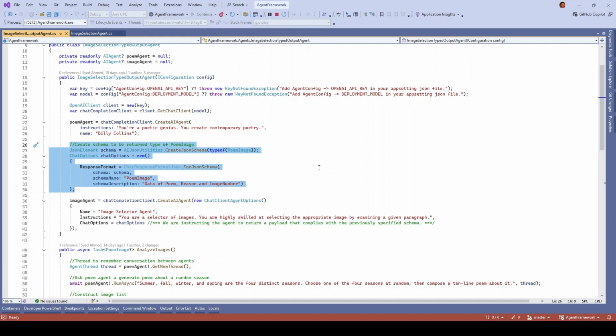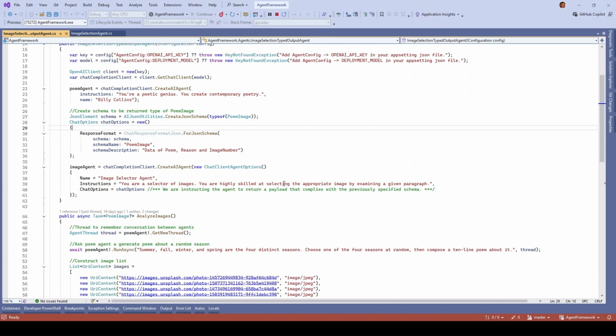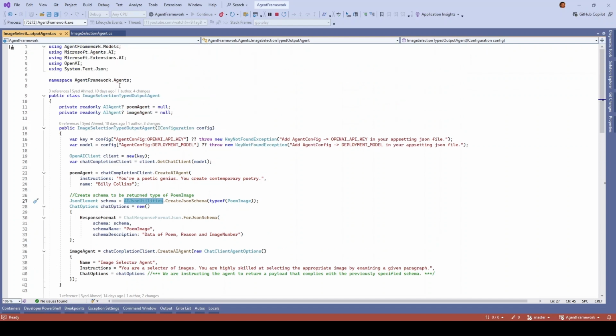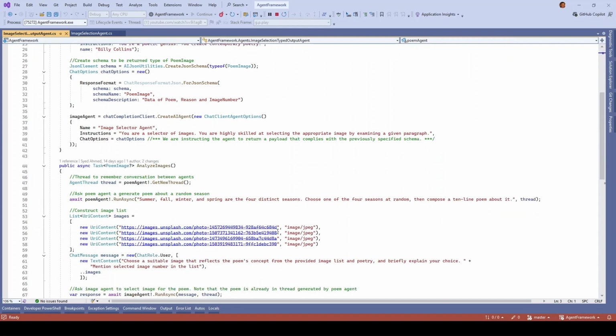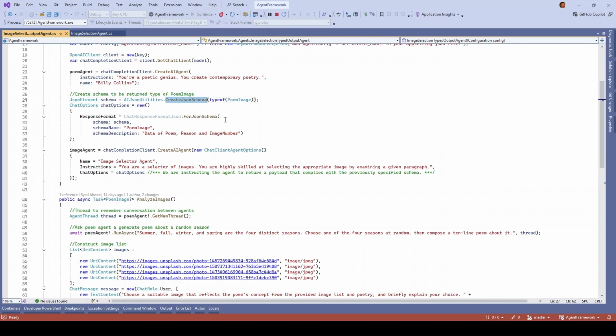from the last tutorial. What we are going to do is create a JSON schema from the AI JSON utility, which comes from an extension namespace. We're creating a schema and providing the poem image, which is one of the records we defined.